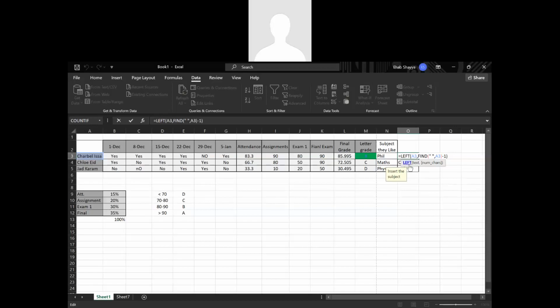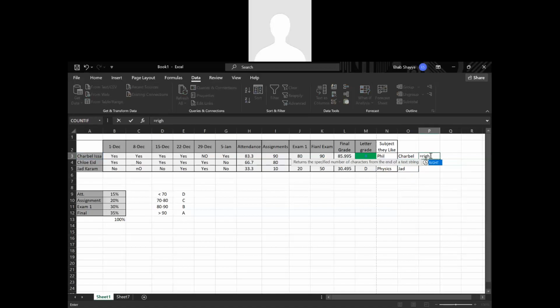Sure. So I told Microsoft Excel, you know what? I want you to get from the left of this text everything up to the number of characters that I want. What is the number of characters? It's the position of the space minus 1. You go to the position of the space, then go backward once, and give me this text. Easy? Okay. What about the family name, guys?